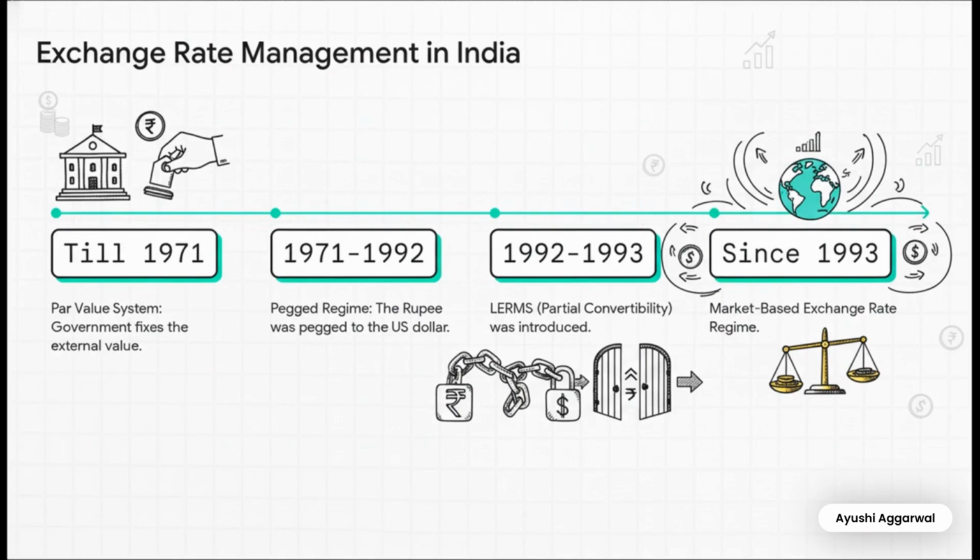And this slide? It's like a mini history lesson of India's economy, and it's a very high-yield topic. Right after independence, we had a par value system where the government just fixed the rate. Then, for a long time, our rupee was pegged or tied to the US dollar. The big change came after the 1991 reforms, when we briefly had a dual-rate system. And finally, since 1993, we've been in this market-based system we just talked about. It's a fascinating journey from total control to a market-driven approach.